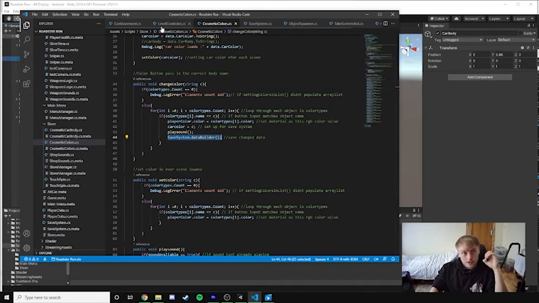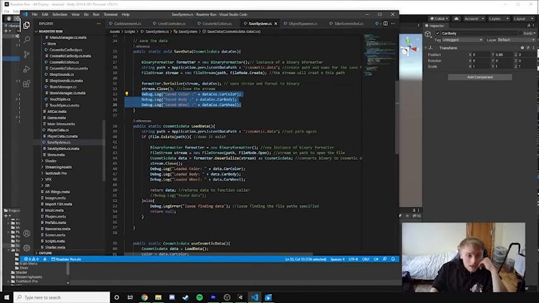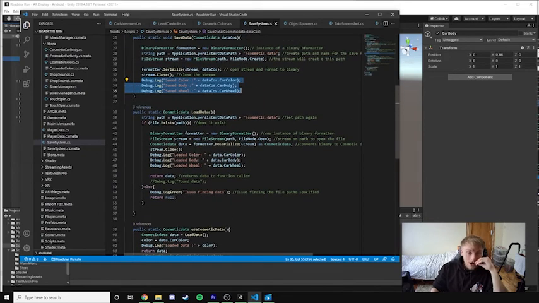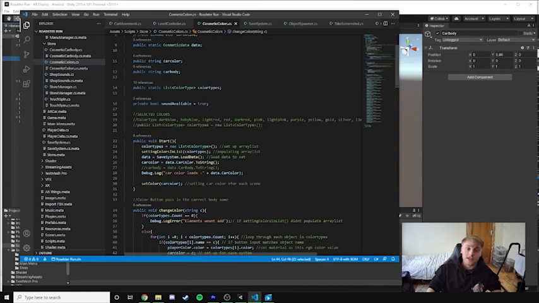So it loads the data from here, load data, where different scripts such as Cosmetic Colors at the very start can access this load data, which it's taken from cosmetic data. So this happens to many different objects, car objects that's used in the scene, the game, the main menu, and the AR. So at the start of every scene, it pulls the data, sets the data, and then we're fine from there. The store feature is the only one that can overwrite the data by pressing the many various buttons on offer.